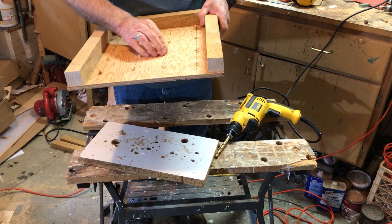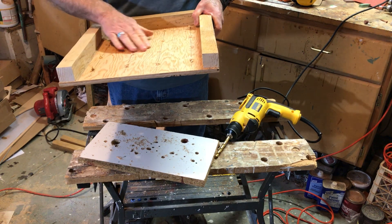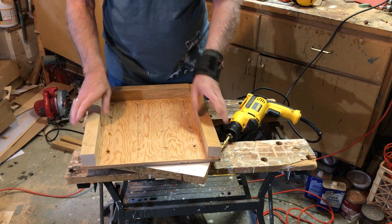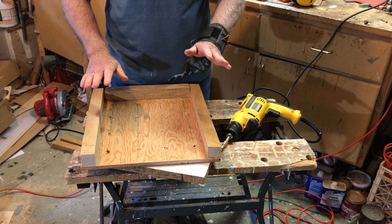There are the holes. There's always going to be some tear-out and splinters there. You have to take some coarse sandpaper and make sure you get all of these holes smooth so it won't bother the owls any. And that's the bottom — now we'll do the rest of the box.